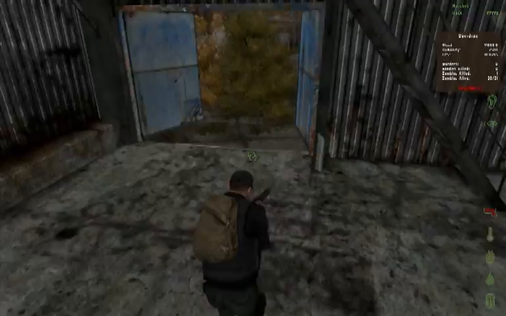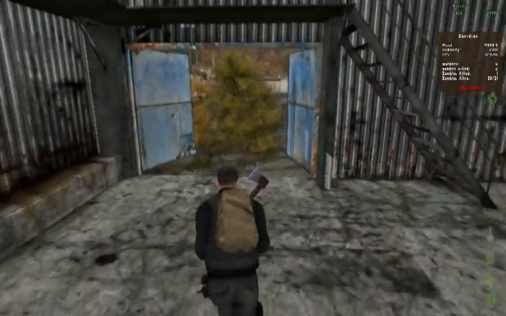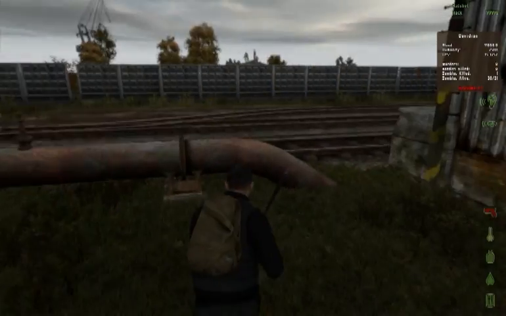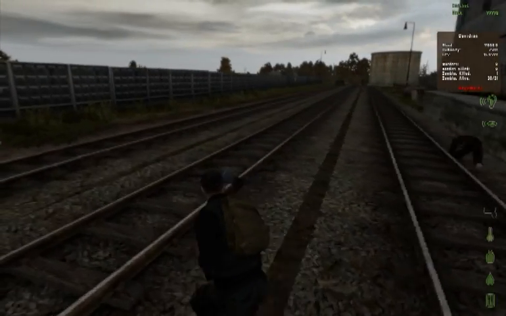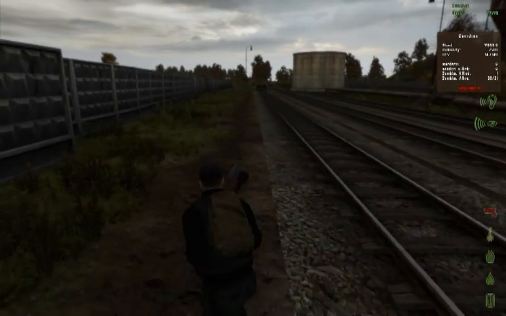Right, so I'm going to go over to this main city now. This city that I want to head to is called Electro. And there should be some pretty decent loot going around in that town, but I cannot guarantee it.